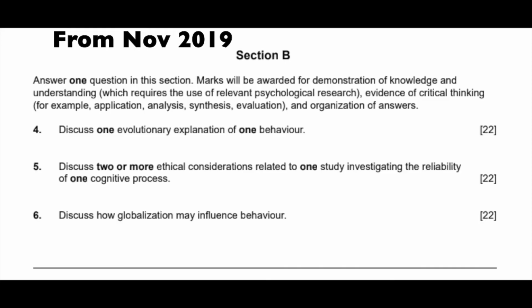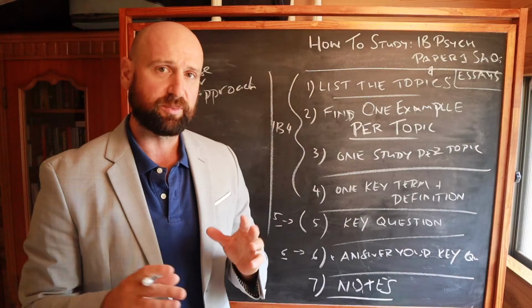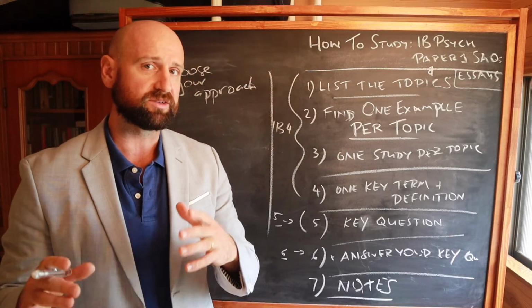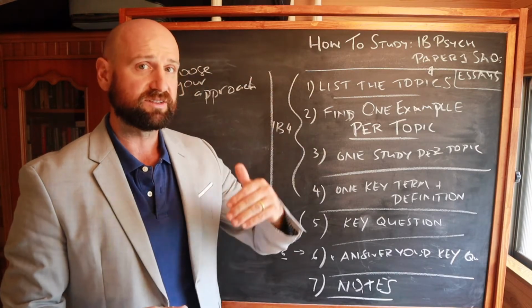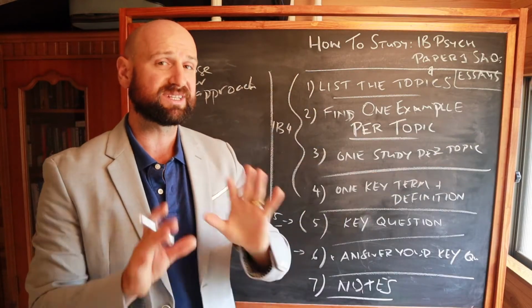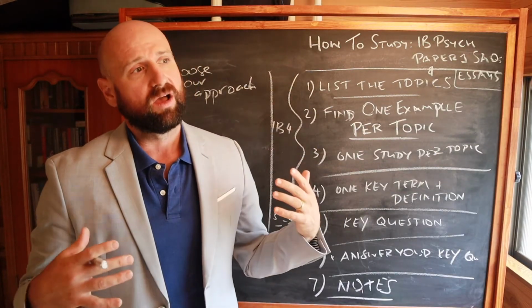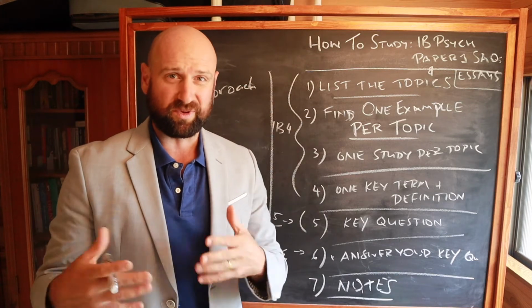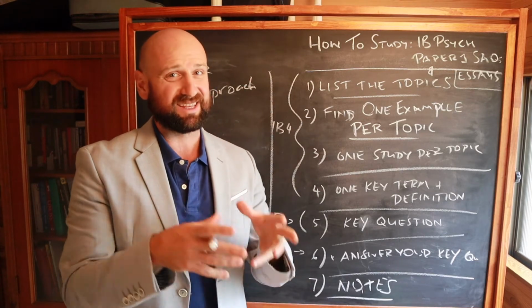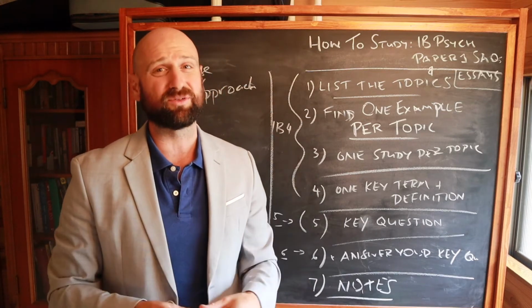Therefore, it's definitely not a good idea to prepare all of the topics for bio, social, cultural, and cognitive to essay level. You want to take one of those. Which one do you like? A lot of people are going to ask me, what's my recommendation? Should I study the bio, the cog, the social cultural for the essay? It's up to you. There are pros and cons.